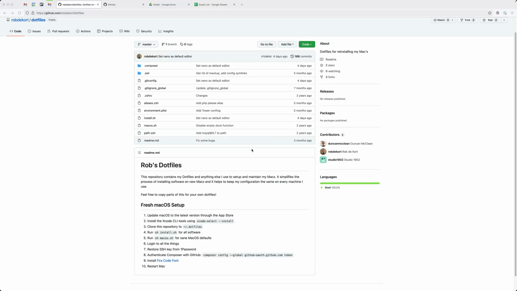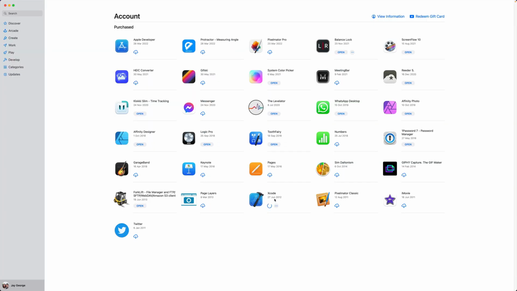So gnarly bit number one is that as I record this, the Xcode install is just spinning. It's been spinning for probably about 10 minutes now, and I suspect what's happening is that Xcode is installing in the background, but it's not really telling us that. So I'm going to leave it running, I don't know, another 10 minutes and see what happens. And I'm going to pause the video until then.